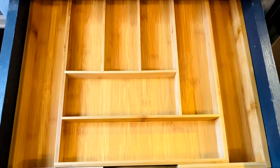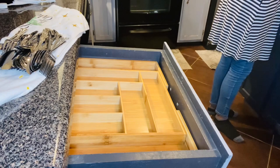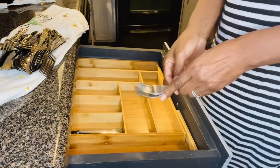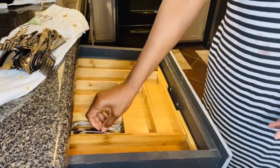Voila! Thank God for the new. Doesn't it look so much better, guys? I thank God that I decided to do this and upgrade it. I would eventually get to this because it was always on my mind to really upgrade this kitchen drawer. As you see me going back and forth, I'm still sorting out some of the silverware and things that were in the kitchen drawer. Today, I just was not camera friendly, guys. So I said I wasn't getting in the camera today, but I wanted to make sure I organized my kitchen drawer.